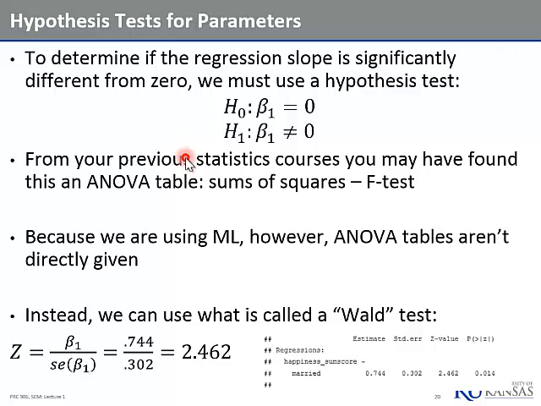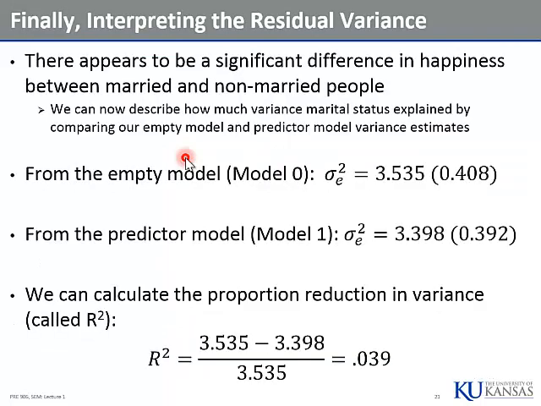So it's pretty small. I'm going to arbitrarily set today's type 1 error rate to 0.05. Remember that? So if this is less than 0.05, we reject. So what do we conclude? There is a mean difference between married and non-married people in happiness. Saw that one coming, didn't you? Or did you?